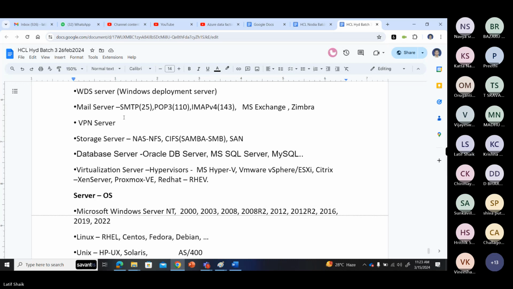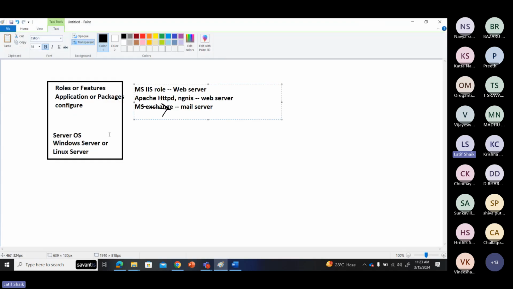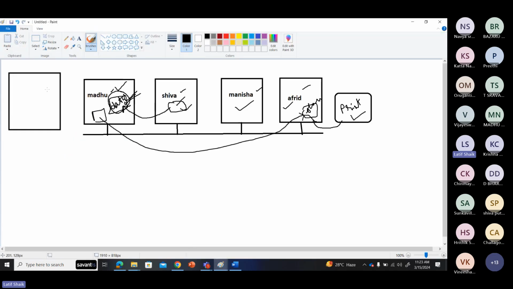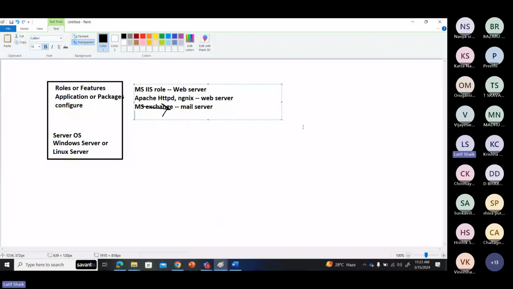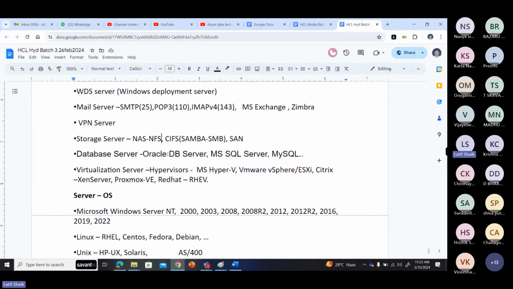Storage server. What is a storage server? Different storage servers are there. Like I said earlier, there is a file storage server. From one server, I can store data for different organizations, different project files. People will access it directly from a file server. There are NFS and NAS type storage servers, and SAN type storages, with different protocols we use to access the storage.